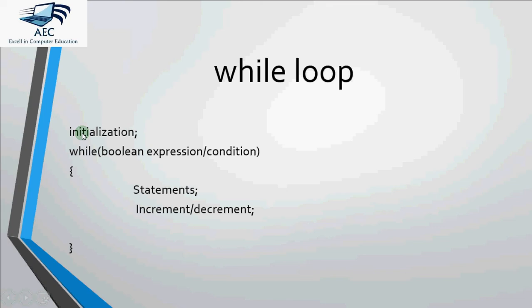So the basic syntax of while loop is we have initialization first, the variable on which my condition depends. I need to initialize it with some value. Then we have the keyword while with a boolean expression or a condition which is checked every time. There is no semicolon at the end. In curly brackets we write down the statements to be repeated and the statement to increase or decrease my condition variable.